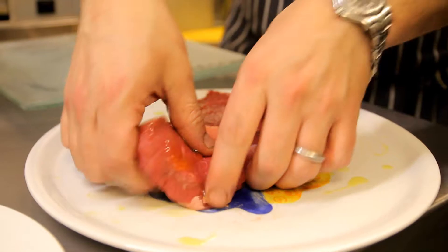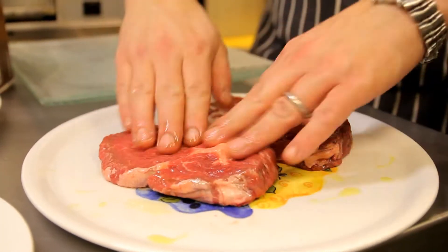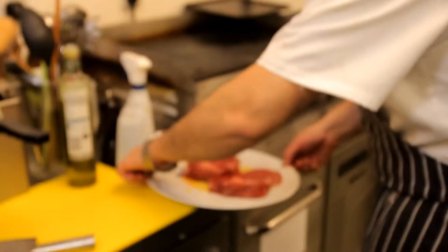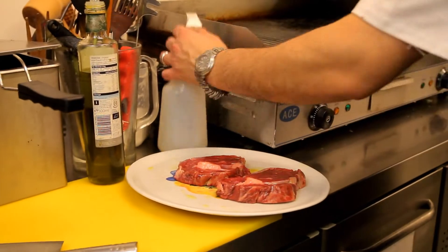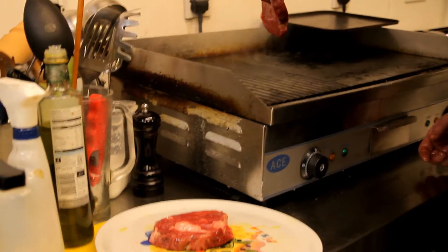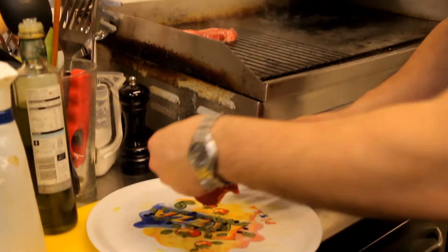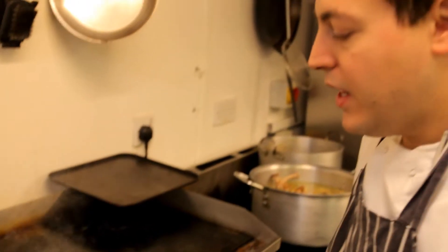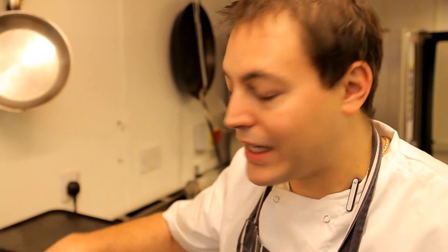Make sure the grill is really nice and hot. I'm not going to season it yet — I'd like to season it after I've sealed it. What I like to do is just a very light spray of olive oil on the grill, on the hottest possible section. If you like your steak extra rare, you want a really good sear on the outside but nice and pink in the middle. If you like your steak cooked a bit more, still use the hottest part, sear it, get the colour on, get a nice crust on the outside, then turn it down so you slowly cook it and don't lose too much moisture — for medium or medium to well.